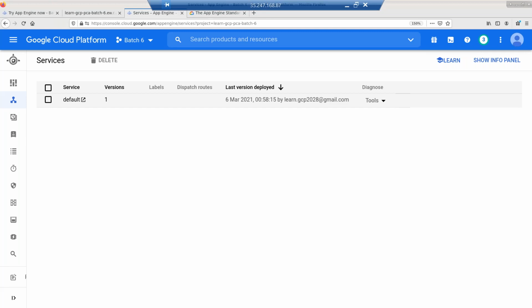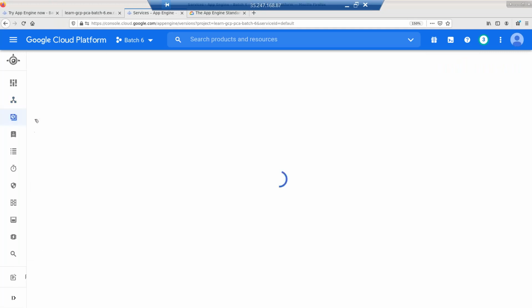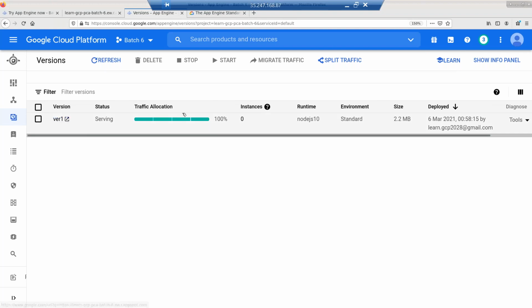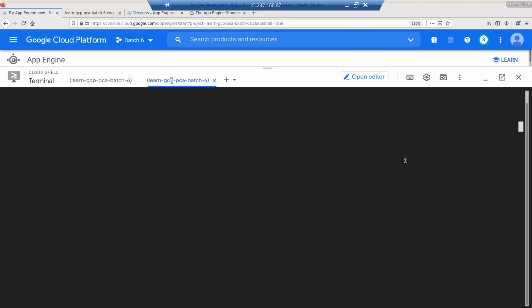This is going to be your main URL. The main URL was deployed at, forget about the time, it's in a different time zone. You want to see the version which you deployed, just click on versions. You're going to see version 1 serving 100%, and it shows 0. It's a UI glitch, but from our terminal, if you see, it shows one instance is running.